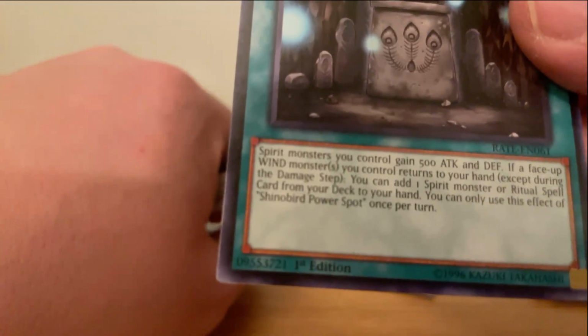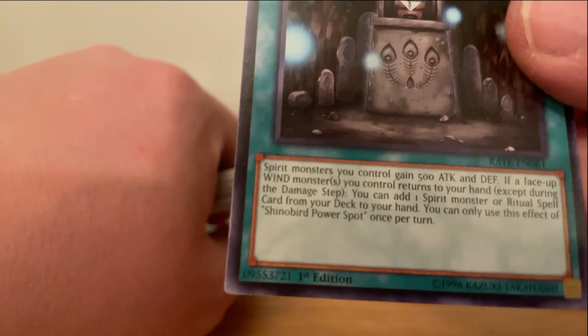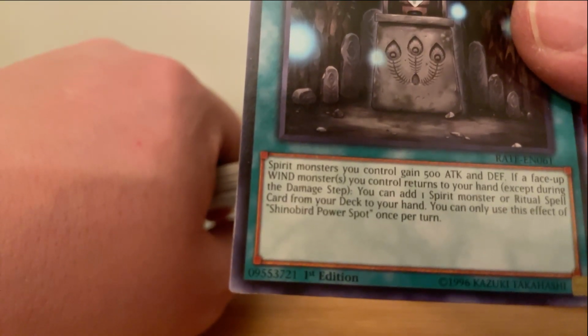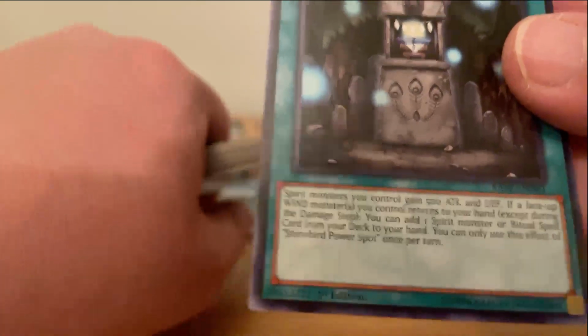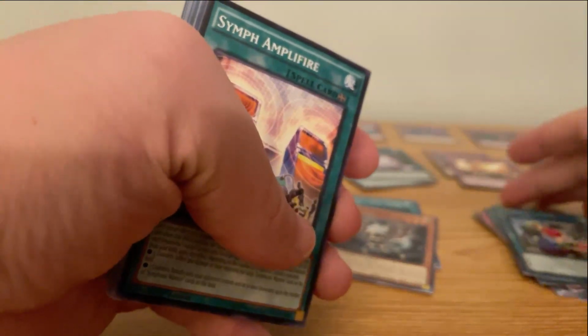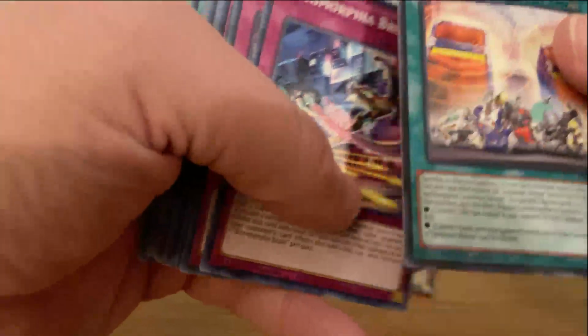Shino Bird. Spirit monsters you control gain 500 attack and defense. So if a wind monster you control gets returned to the hand, you can add 1 spirit monster or a ritual spell card. I'm going to set this aside because I think it might work with some winds, but I don't think I have any spirits, or we'll come back to that one.